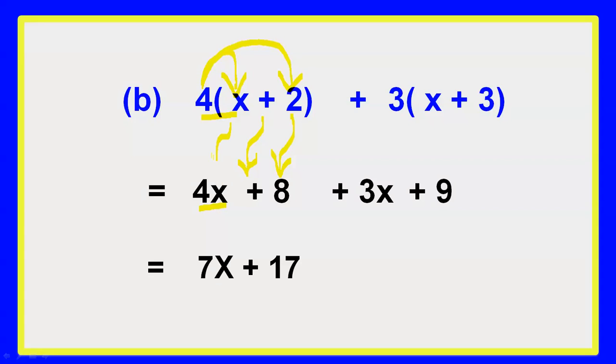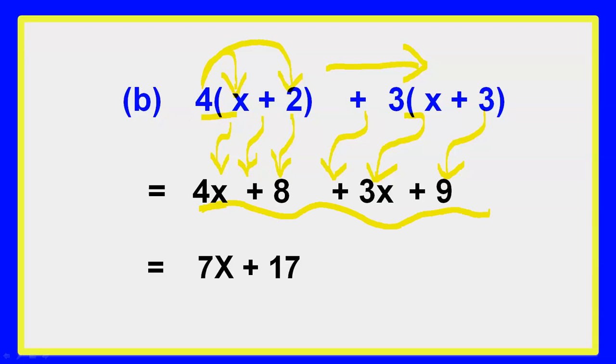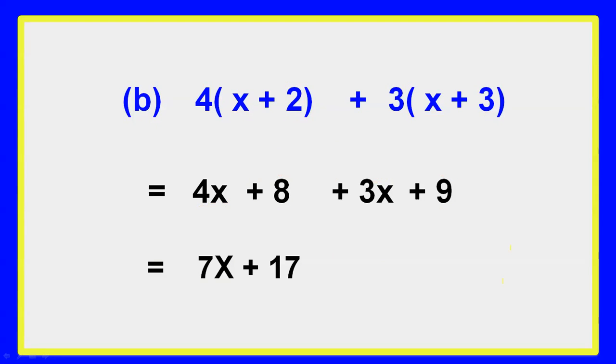Okay, shall we move on? Next, yes, we are moving towards the next bracket. So the plus sign will be as it is. 3 multiplied with x, that is 3x. And 3 multiplied with 3, that is 9. So what is happening? Yes, Yahoo! We are opening the whole brackets, the given brackets. And once I have opened them, what do we have?